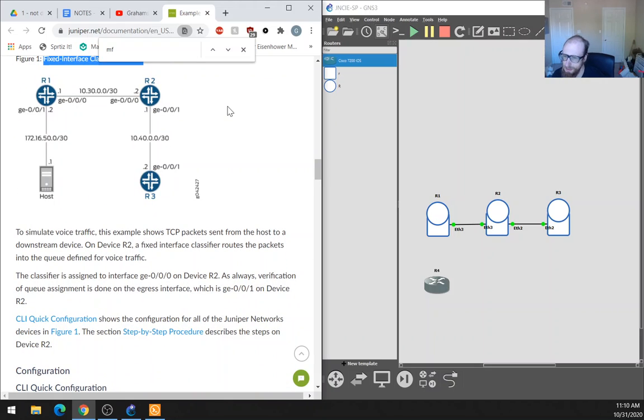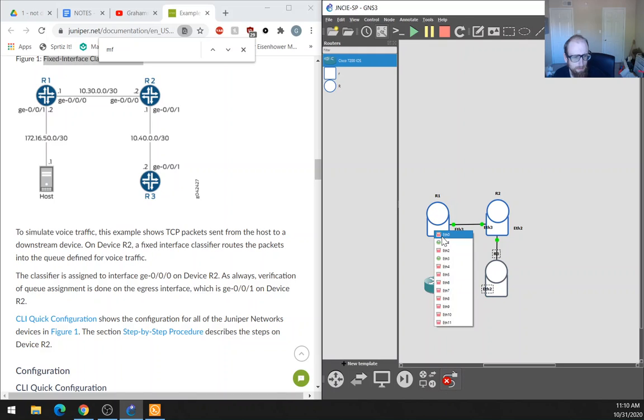This example uses TCP packets sent from the host to a downstream device. On device R2, a fixed interface classifier routes the packets into the queue defined for voice traffic. The classifier is assigned to interface ge-0/0/0. I'll arrange my lab so it's more similar.